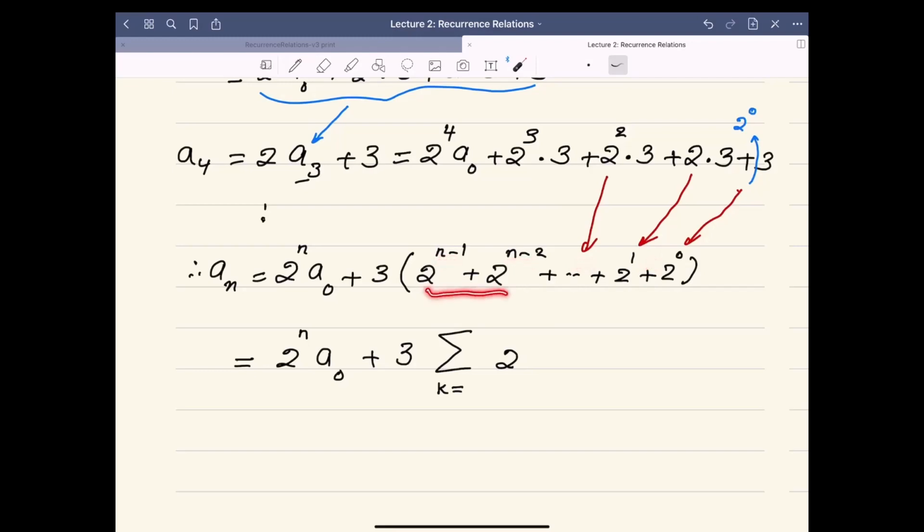But I know that I can start from 0 up to n minus 1. So we can say that k starts from 0 up to n minus 1. Now what shall I put for the power? Here you have two options. Either you think about it from left to right, or you think about it from right to left. And you will see thinking about it from right to left is much simpler.